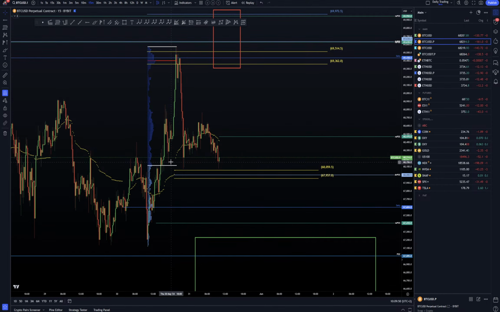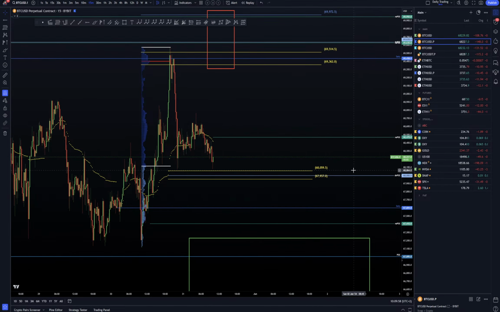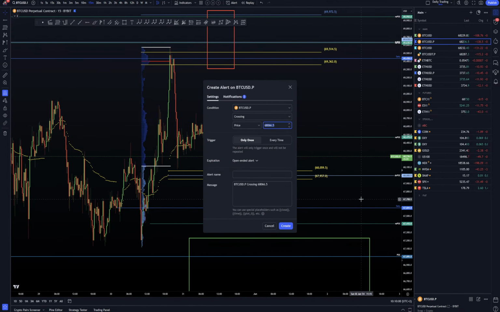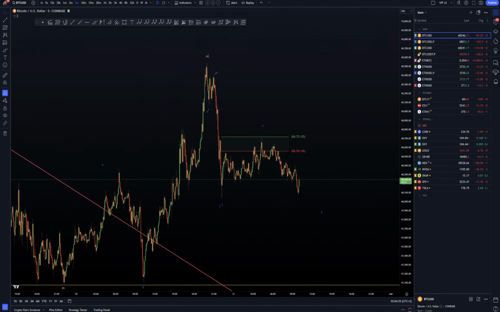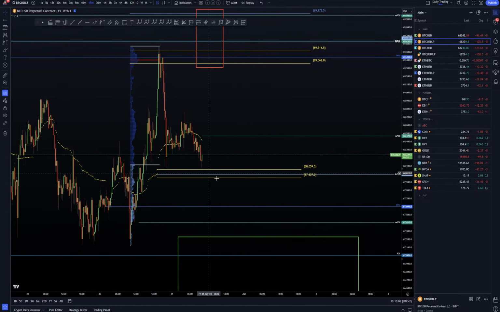You can see that there is a low swing failure pattern over there, so it stops some more longs. And you've got today, by the way, a new DNPOC just below here, so that's pretty cool. I'm going to set an alert on that so I'm aware of when we take the low, because that can end up with a swing failure pattern there if we get the sideways down, for example. But yeah, this is the first support really for the day, for day traders.